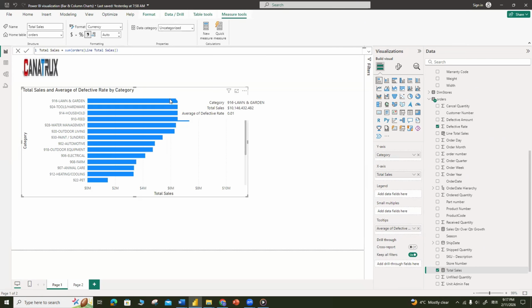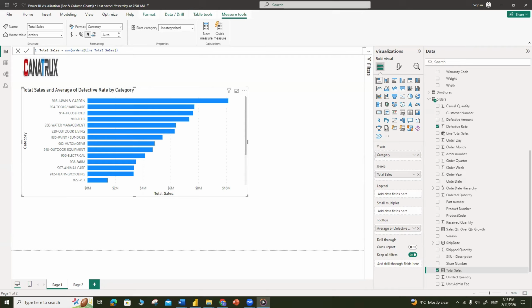Tooltips provide additional information when you hover over elements in the chart. Now, simply by interacting with this visual, we can see both sales and defective rate metrics broken down by category. With very little effort, we've already created a visualization that provides meaningful and actionable insights using just a single chart.